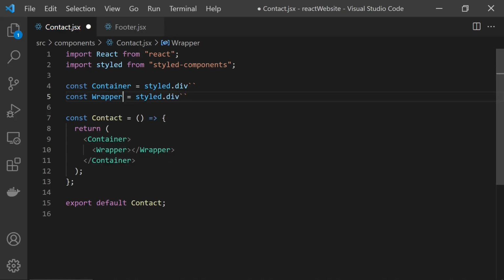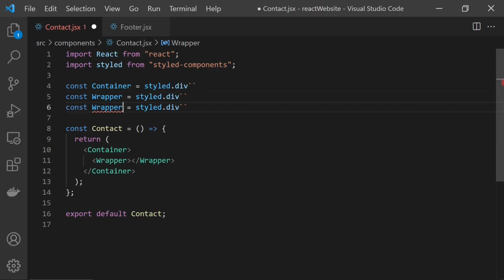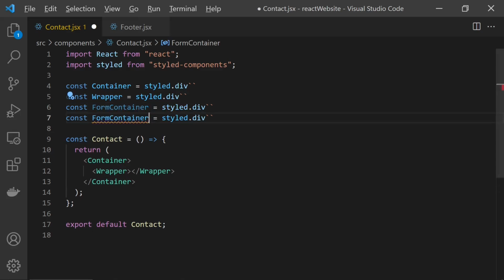Okay, so firstly I'm gonna separate this again. This side will be my form container, and this side will include my address. So let's create form container here, and address container.